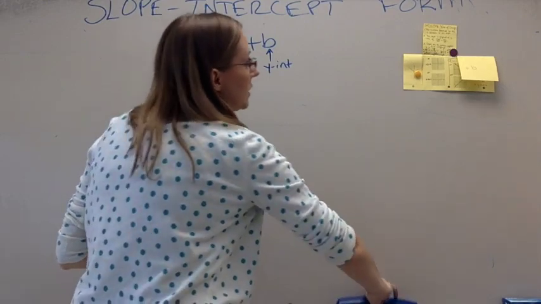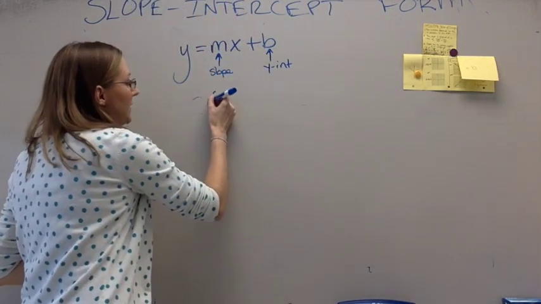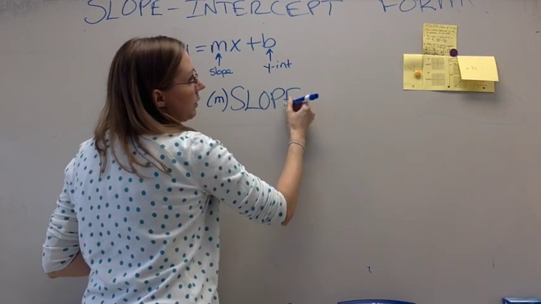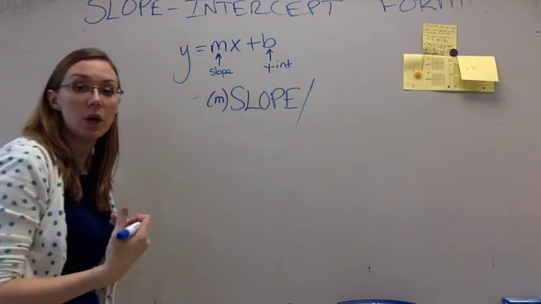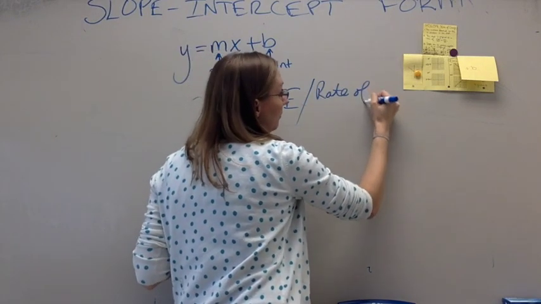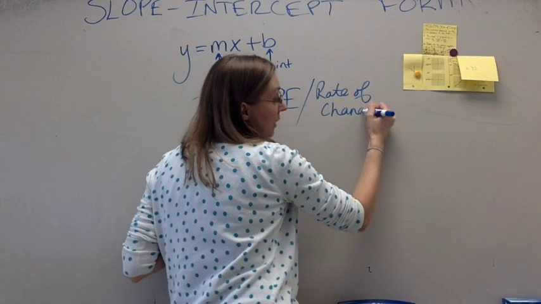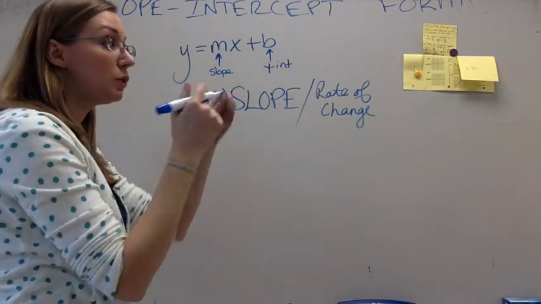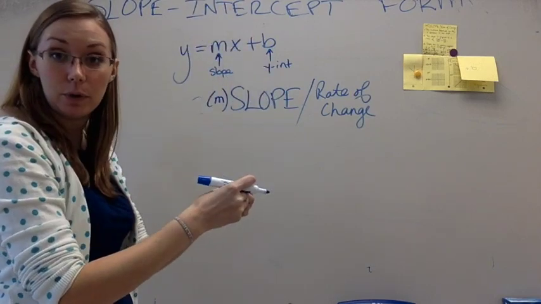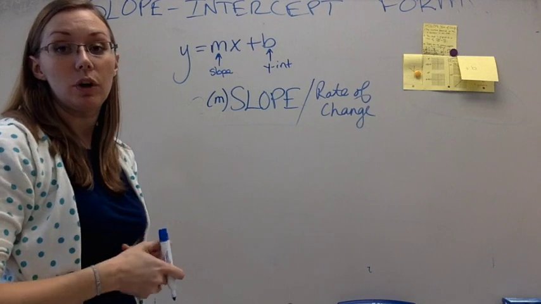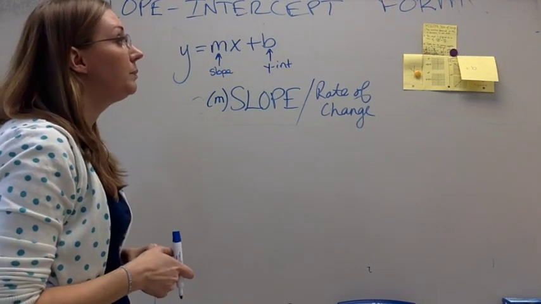Underneath my mx, my title I'm going to put here is that my m value is like slope, okay? That's what we call it. You will also hear your m referred to as rate of change. This is how much our line is increasing or decreasing every time. It's how much between each point things are changing, okay? What's happening to our rise, what's happening to our run. And in fact, rise and run are going to be part of the ratio we write for slope.